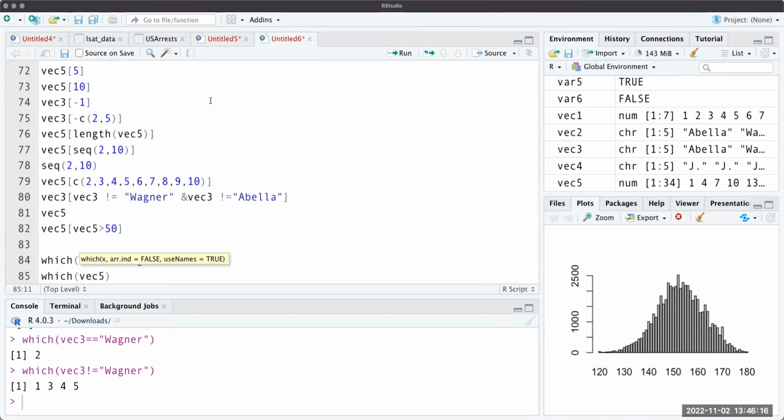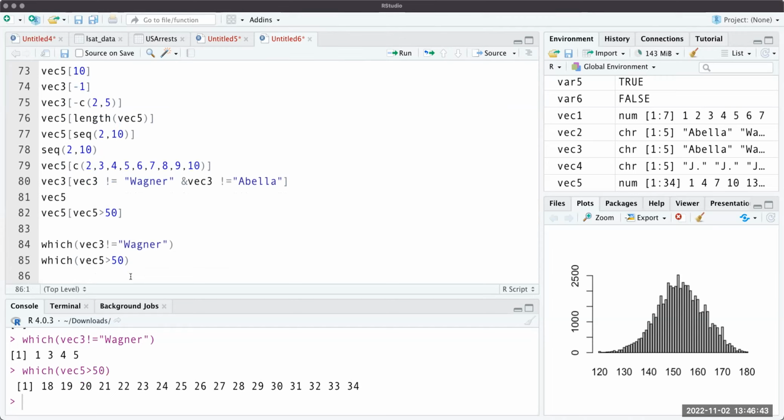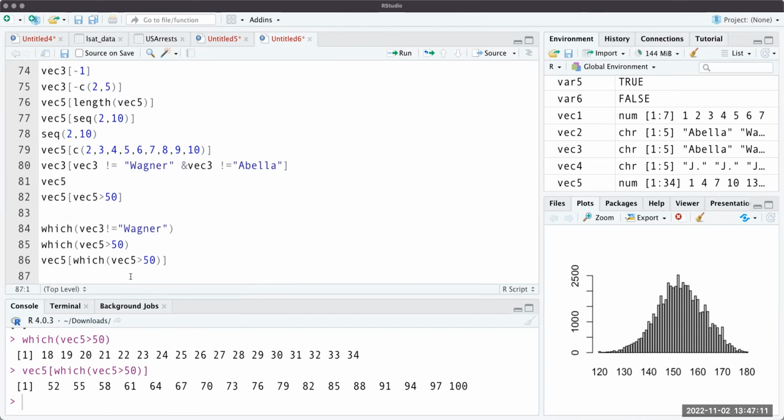One more and I promise I'll let you leave. Which elements in vector 5 are greater than 50? This is different than actually asking, give me the elements. Remember, when you ask R to give the elements, it's going to give you the actual elements. This is going to tell you the number of elements and which element it is. So there is a slight difference. If I ask this, it's going to tell me that the 18th, 19th, 20th, 21st, all the way to the 34th element are bigger than 50. It's not going to tell me what it is. But guess what? I can use this because this is exactly what it's giving me. So if I say vector 5, give me vector 5 of the which of the vector 5s is bigger than 50, it's going to give you the exact same thing. That one's just easier, so you don't have to use this.